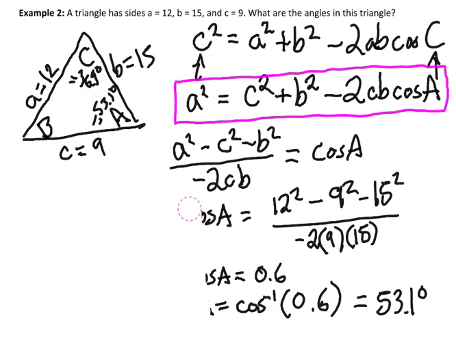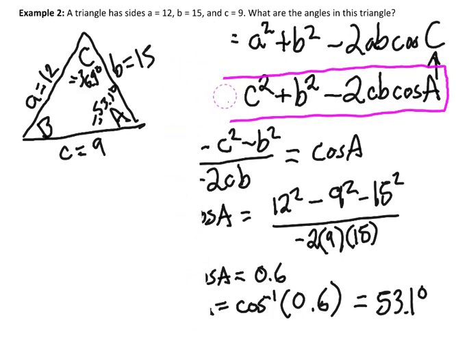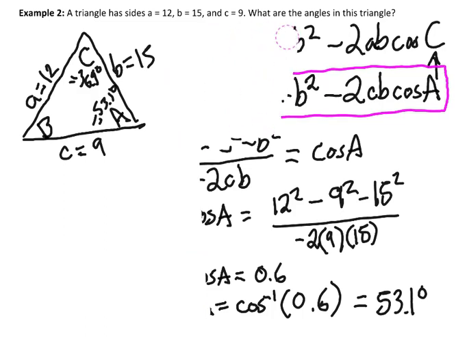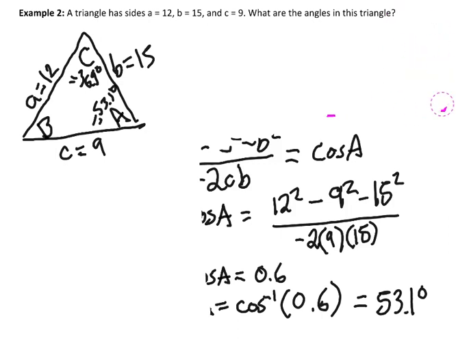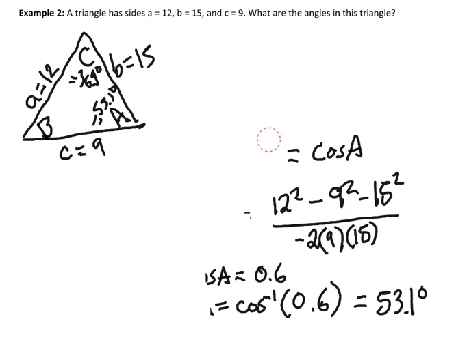All right, now we could repeat this process one more time with the cosine law rearranged for angle B, just to show you what that cosine law is. So you kind of have all three forms of the cosine law. I'll write it down, but there's a much easier way to do it, so we're actually going to do it an easier way. I just want to have all the different forms written out for you so you know what they are.